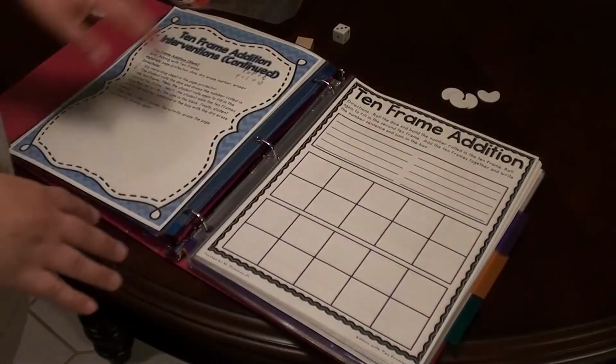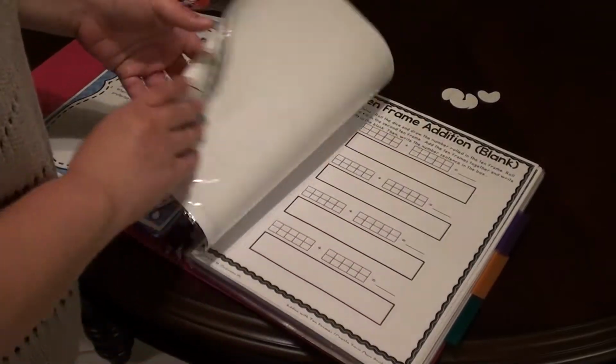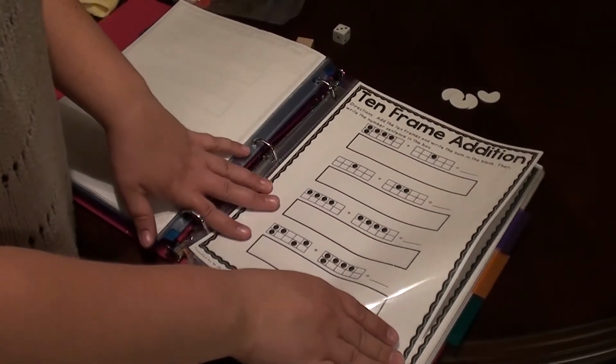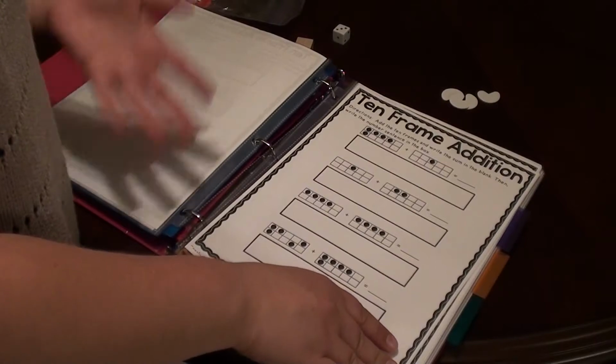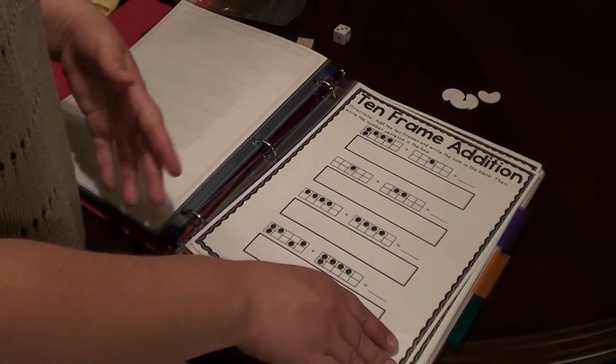Now after you do the intervention with a child, you're going to have to take your probes and assess them to see if you could show progress. So these here are examples of probes that I have for you. There's 6 probes because where I'm from you can take between 6 to 8 weeks of data, so I went with 6 weeks of data. So basically do 1 probe after every intervention session.